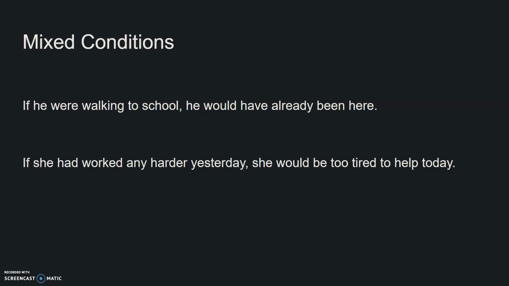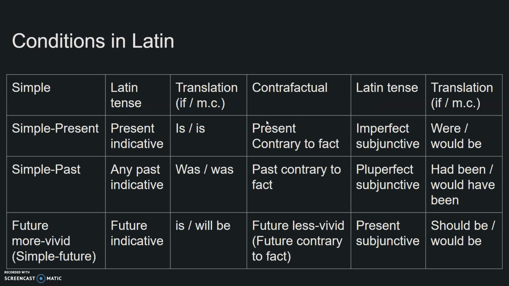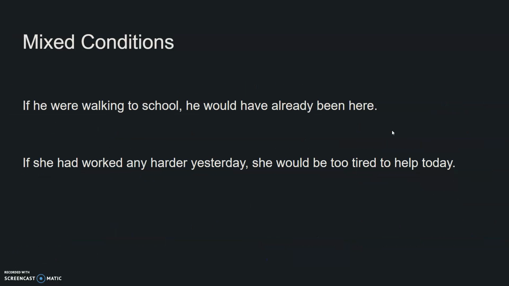But if we come to the if clause, if he were walking is something that is occurring now. We've got this present idea. If he were doing this thing right at this moment, this would have happened. Sorry, we need to express present, and if we come back here, present contrary to fact conditions are imperfect subjunctives. So we want to express a present idea, but because Latin has no future subjunctive, we shift tense back. So we're using the imperfect subjunctive here. If he were walking to school, this is a present contrafactual taking an imperfect subjunctive.